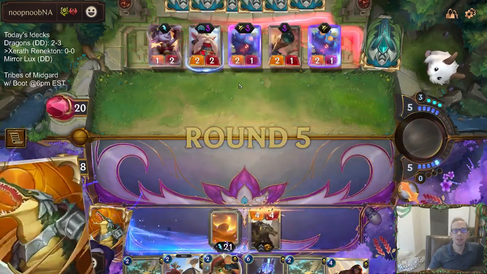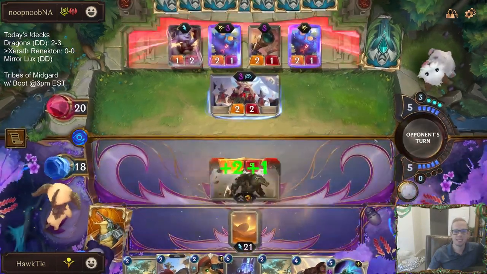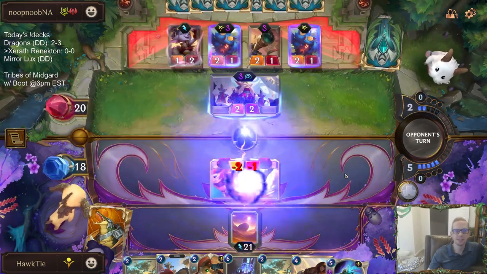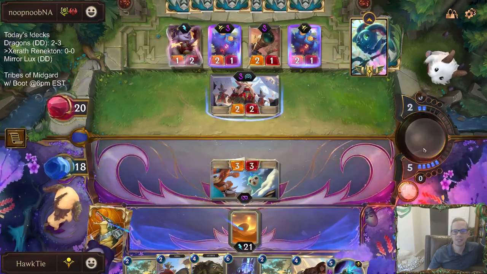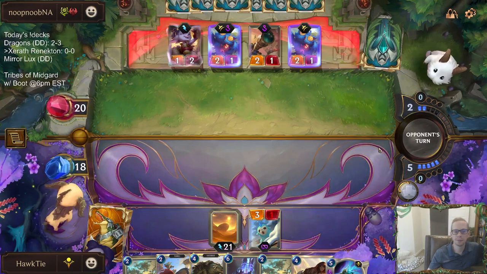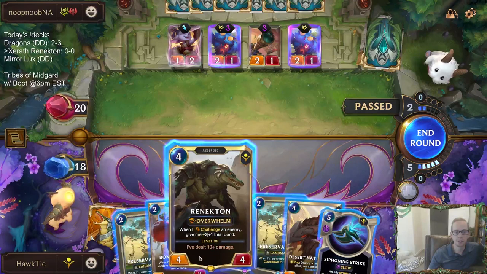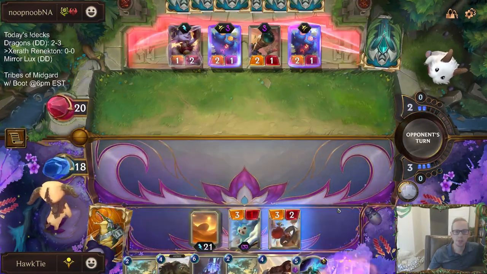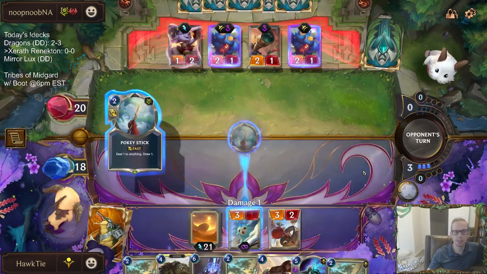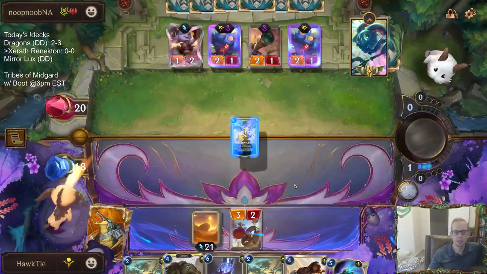All right, so this Bandle City Mayor was just free. It costs 3 mana, but then they just save 3 mana. Okay, we ate a Mini Morph. Not too bad. Let's get Bomber Twins in play. And now we kind of have too many Preservariums, because they're going to be able to attack for a decent amount.